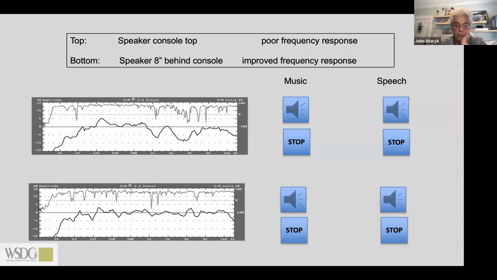rather than putting them on top of a console. We got a little demonstration here. This is probably an NS10 or some sort of near field monitor. Pretty good, pretty flat, rolls off at the low end, okay? And this is what happens when you put it on top of a big console like an SSL. Nothing against SSL, just a big console that's basically a piece of metal. Look at the behavior here and look at the frequencies where this is.